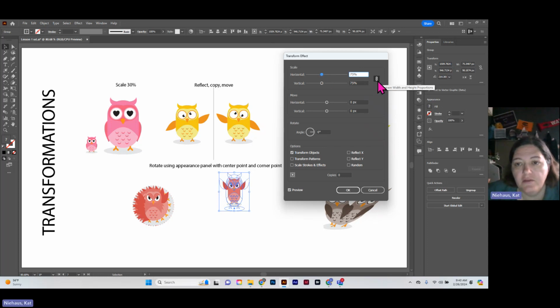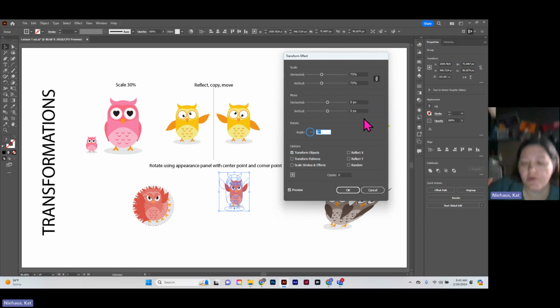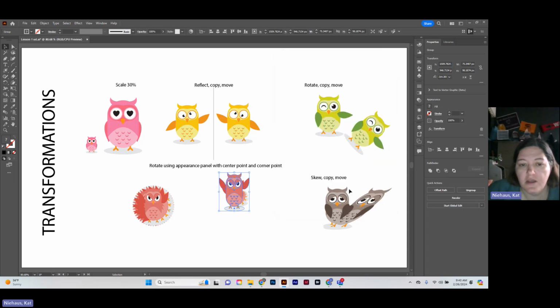And I do have my chain right here. So this is going to restrain it so that they'll both be the same. And for move, I'm going to do just like 5 pixels. And we'll go back to that same angle of 20. And this time I want to put it on the bottom corner. And I'm going to change this to 25. Actually, you know what? Let's stay center and see what it does. And hit OK. So you can see it a little bit back in there, but I'm not wild about it.